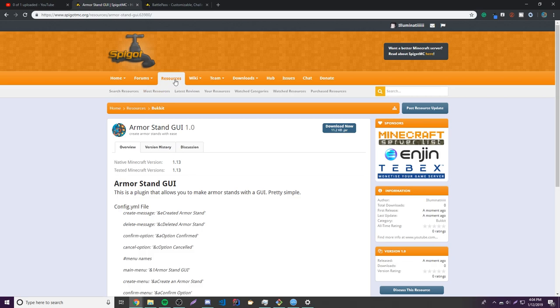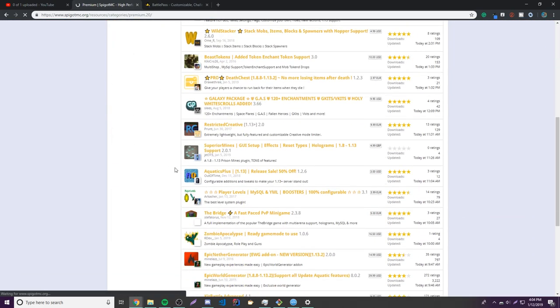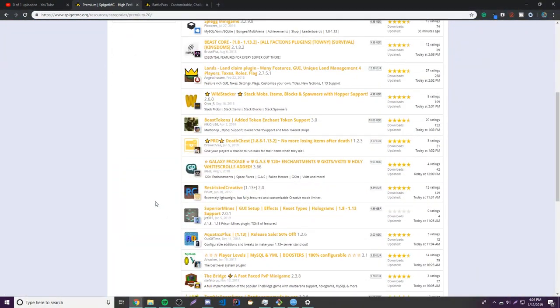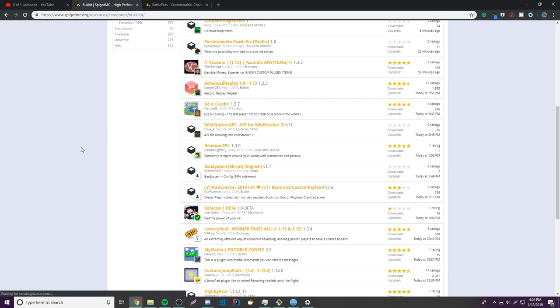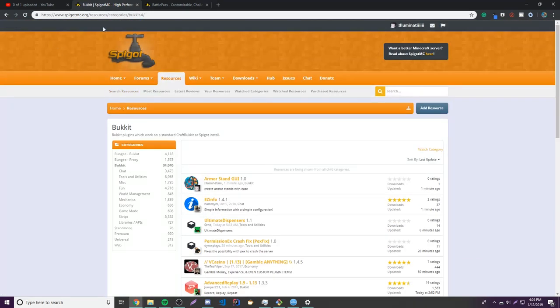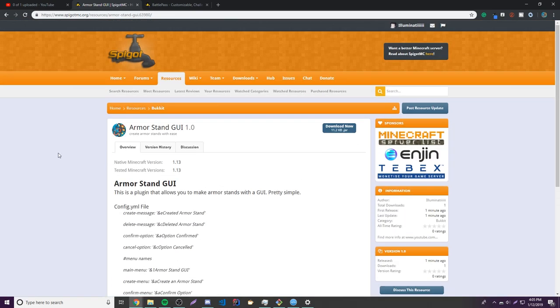And yeah, so also one more thing, you can actually sell plugins. There's a premium section where you can sell plugins if you want to earn money, but those are pretty advanced plugins, so maybe in the future, okay? But anyway, that's how you do that. So if you actually reload here to the main resources page, you can see that your plugin is right here. So that's pretty cool, right? So now people can see it just like you are right now. So it's at the top now until someone else uploads a plugin, right? So that's pretty cool.